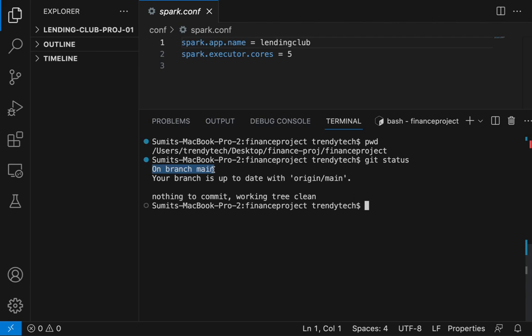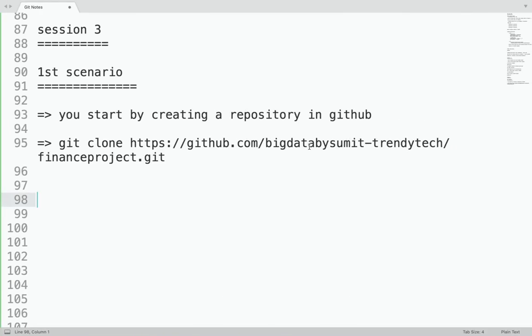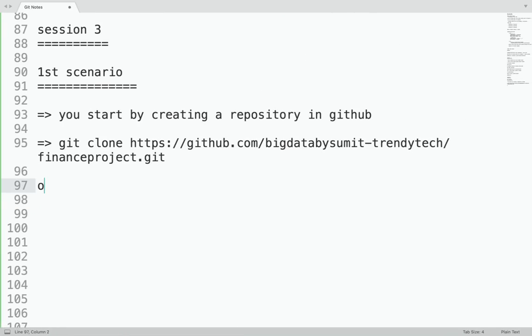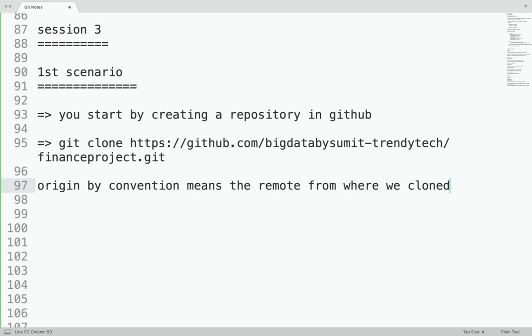I will talk about what a branch is later, right? Your branch is up to date with origin main, right? And nothing to commit. When it says your branch is up to date with origin main, origin means from where we have cloned it. I cloned it from GitHub, at this place. So this would mean origin. Remote is nothing but the origin. I'll write it here. Origin by convention means the remote from where we cloned, right?